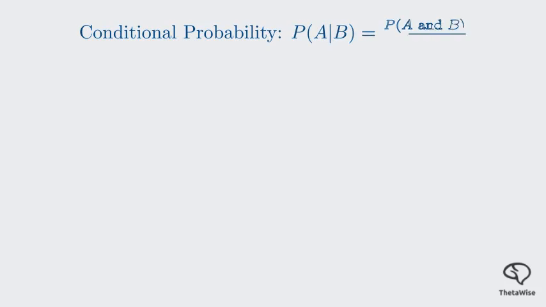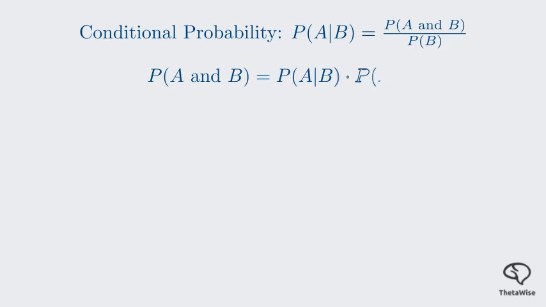Okay, that's enough foundation. Let's build up to Bayes' theorem. It's essentially a special application of conditional probability. Remember our formula. P of A given B equals P of A and B over P of B. We can rearrange this formula algebraically by multiplying both sides by P of B. This gives us P of A and B equals P of A given B times P of B. This is a very useful formula in its own right. It tells you how to get the probability of both events from one of the conditional probabilities.